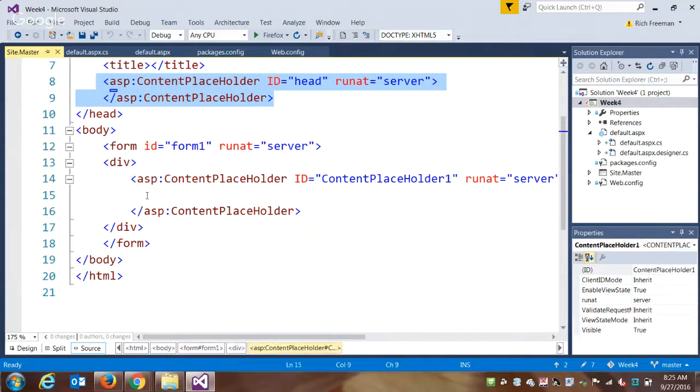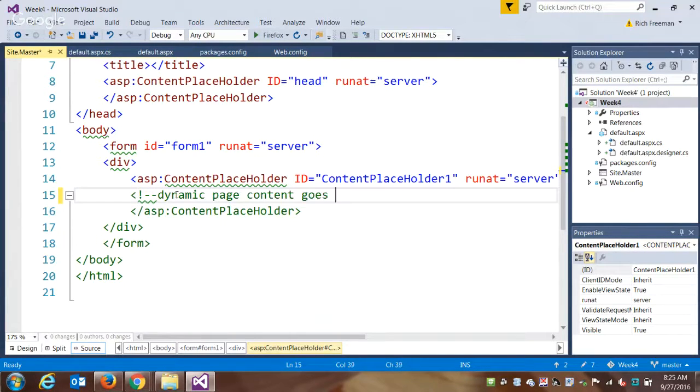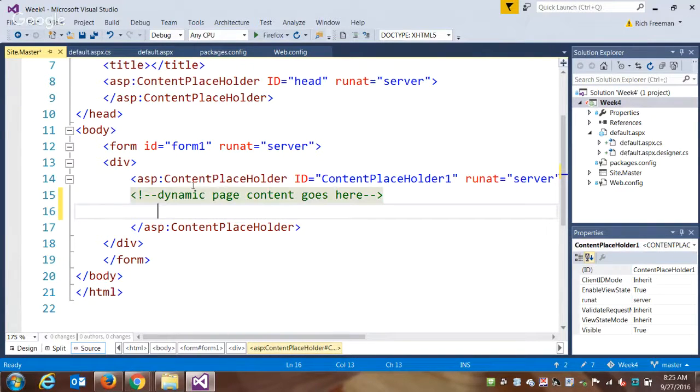So down here, everything here, and I'm just going to make a comment here. All of the individual page content goes inside of this content placeholder. So if we want things like headers and footers, if we wanted to add, and we will, we're going to use Bootstrap to add a nav bar in a minute.